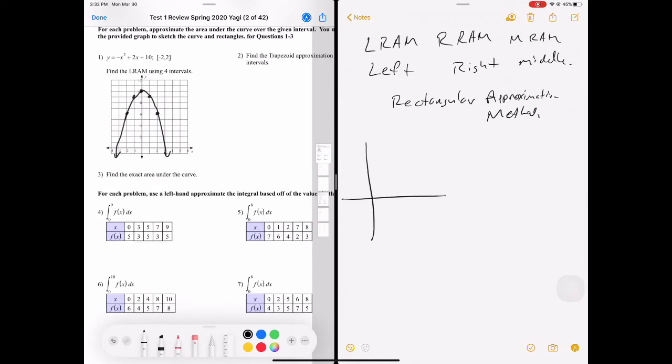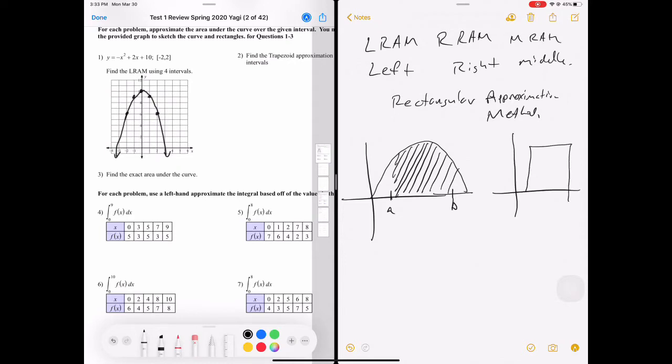If I have the graph here, and I ask you from A to B, what is the area underneath that curve? What is the accumulated change of this whole section here? Well, if this graph was simply a square, we would just say A to B times the height. That's the area of a rectangle. We go B minus A, that's the base, times H. So let's say this is 5, and this is 6. This whole thing would take up 30, because it's a rectangle, easy peasy.